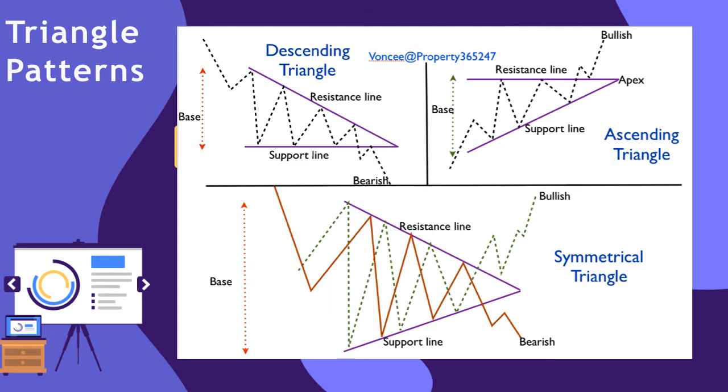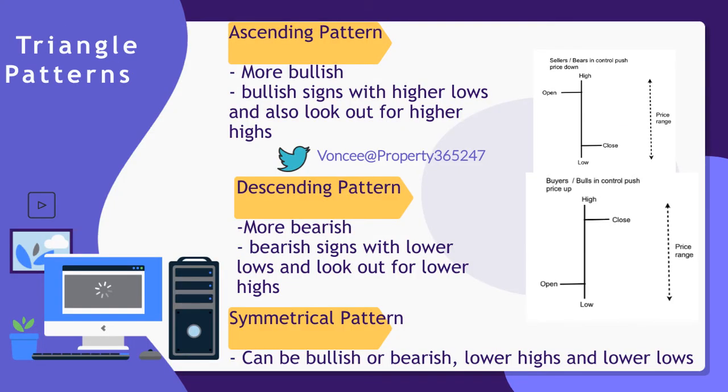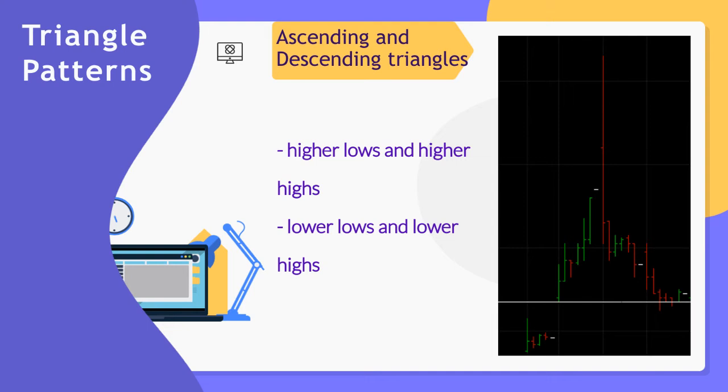So this symmetrical pattern here, I've actually discussed what goes on there. So you just want to wait for that confirmation, because it can go either way, bullish or bearish. So just wait for some confirmation, whether it's 1 or 2 days, before you do anything. So the higher highs and higher lows, you can see these bar charts here.